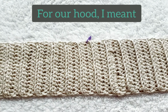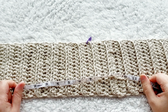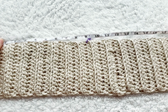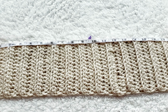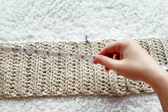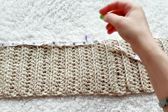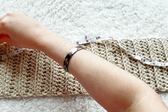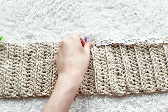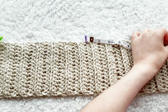So hold on just one moment. Okay, sorry, I had to grab my tape measure. So it doesn't really matter the number of stitches. What we really need is the width here for our hood. So you want to do about 18 inches across, and that's about how big we want our hood. So on either side of your stitch marker, do 9 inches. Okay, 9 inches here, and then place a stitch marker at the beginning of that. Then we'll do 9 inches on this side just to make sure that it's even on both sides, and then place a stitch marker in that row as well.